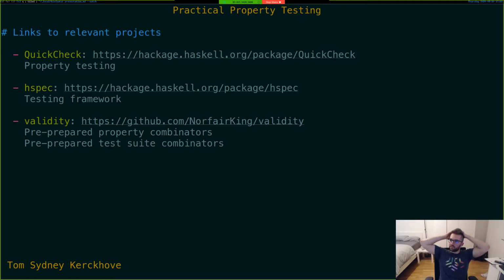What percentage of your production tests are property tests? I would say about 90%. The reason is that whenever I write a unit test, it turns out that there's some dummy value in there. Like if I want to say something like register a user, then log in with them, and then do something, then it doesn't really matter what kind of user it is, what their username is, what their password is.